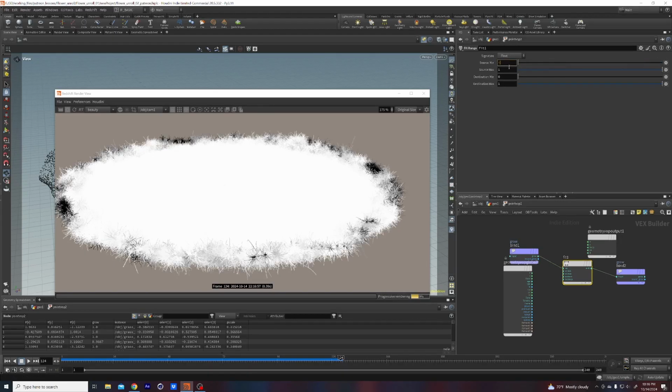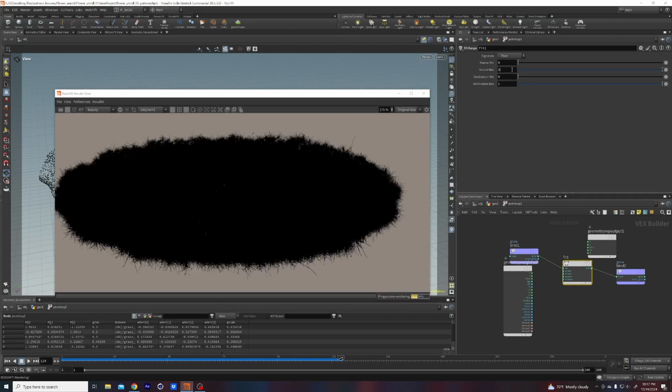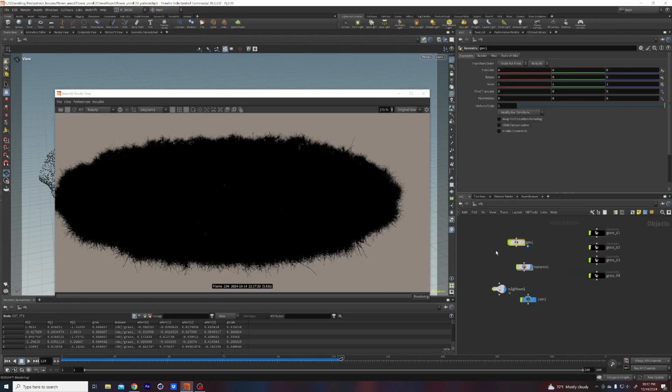Let's put this to -1. Let's see, maybe I need to, basically I'm trying to get it so that this black part kind of moves back a little bit so it's not quite so abrupt. Let's put this to 2. 1.5. Let's go back to my material.